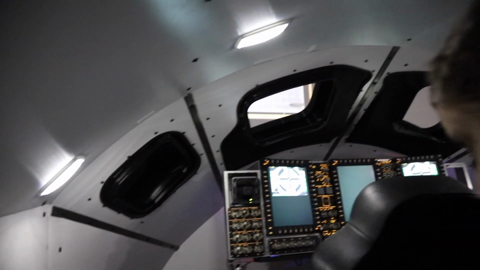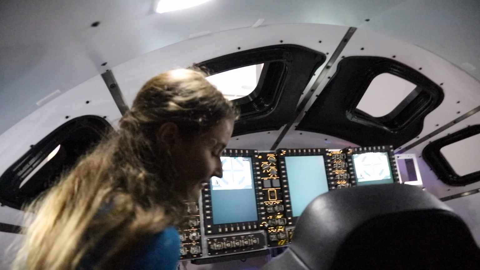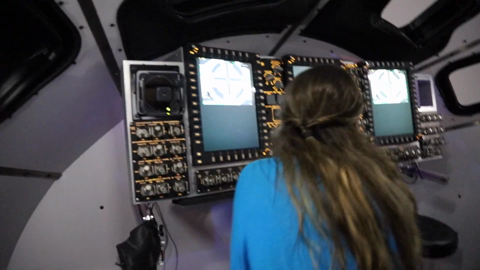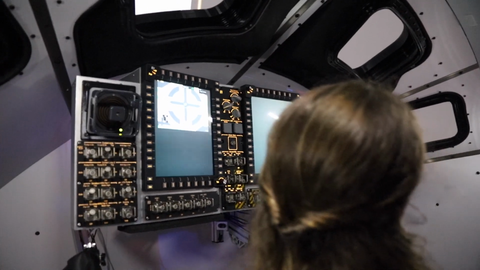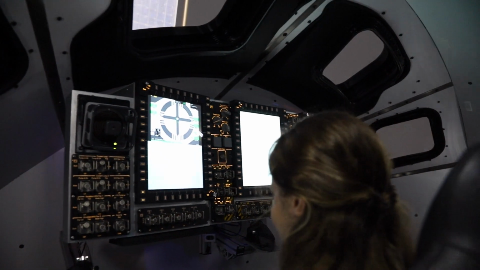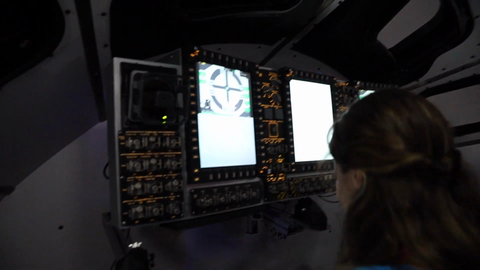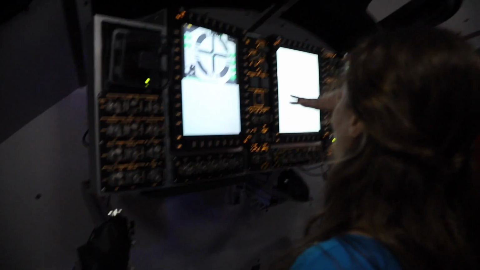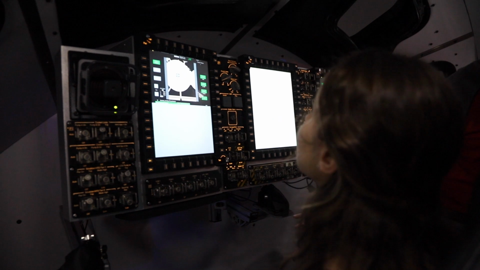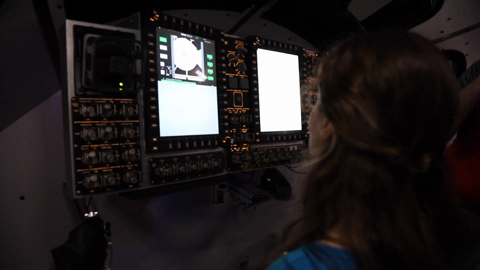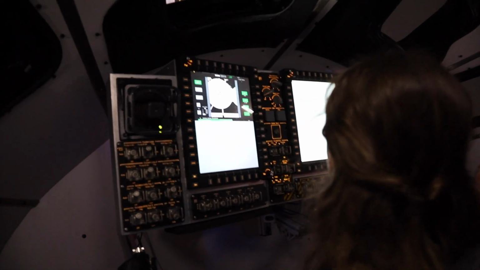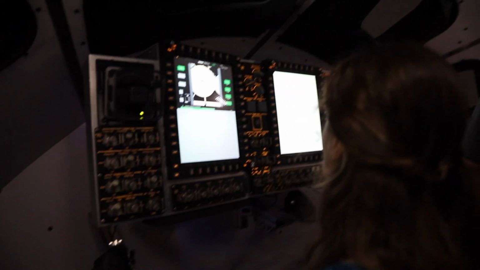So Orion is fully automated, so the crew shouldn't have to take over manual control. But it's important that they have some control if there is a problem with the automation. So what they'd probably do first, let me move you in a little bit closer here. They would fly the translation first. If they had problems with the vehicle holding orientation, they'd take over flying the attitude control as well. It's a lot harder to fly if you have to do both, and these are good pilots, they can handle it, but we don't want to overwhelm the crew right away if there's an issue with the vehicle.